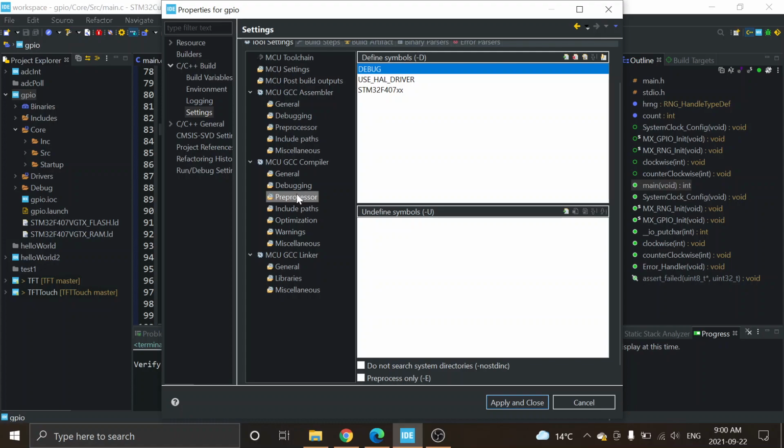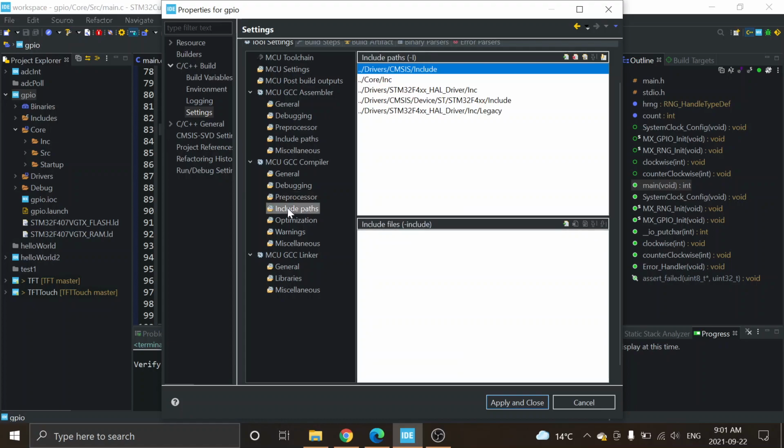And so if I put it in here, I can in my code go pound ifdef LCD, do something, else, do something else. So if I had an LCD, I could redirect printf to go to the LCD, and if not, go out to the serial port or something like that. Okay, it's not part of the C code. It's saying, hey, you're setting up stuff and we're going to conditionally compile stuff based on things. And they have some things here. It's just saying it's using the HAL drivers. Okay, so automatically that's the API that you're using. So those kinds of things are available in there.